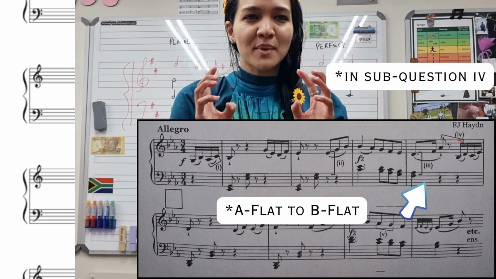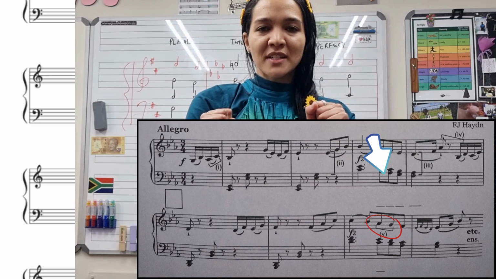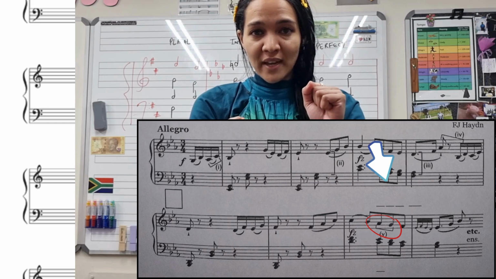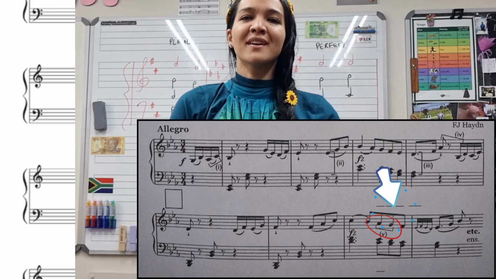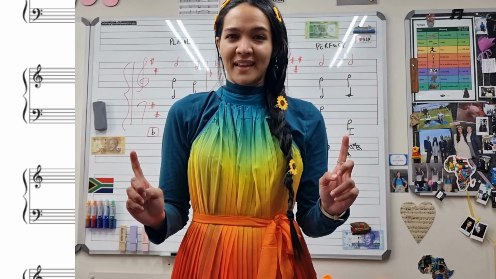Okay, the same thing happens with sub-question 5. They give us an A flat and a G. Now G is lower than A flat, so actually that interval that they give us is G to A flat. Then we have to invert that by going from A flat to G, and of course then that will be a major 7. So just be systematic about that.